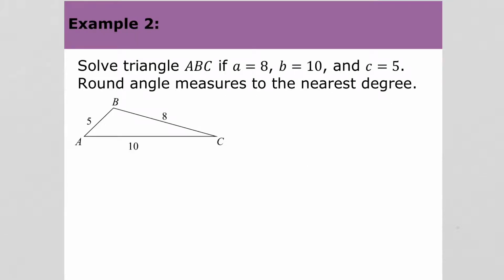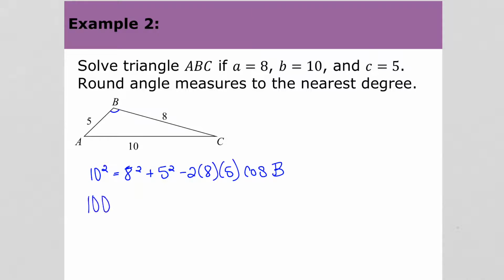Let's look at a situation where we have a side-side-side triangle. Now, in this case, we don't have any of the angles. So you can actually just pick whichever angle you want to start with. I'm going to start by finding angle B. So that means I need B squared equals A squared plus C squared minus 2 times A times C times the cosine of B. And so you see we're going to be looking at some inverse cosine here in a minute.